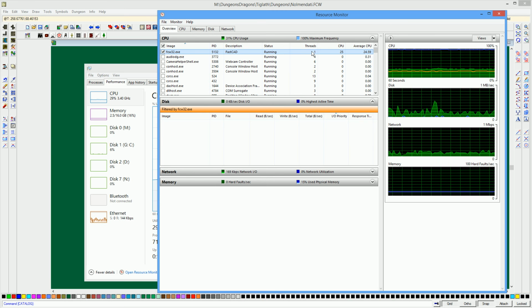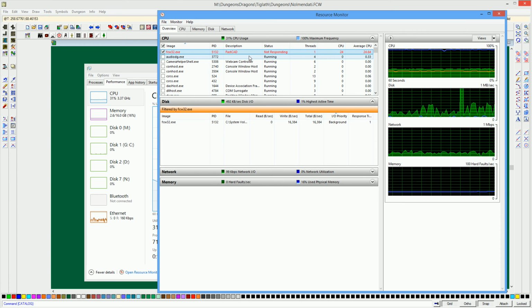First off, writing multi-threaded applications in assembly is possible, but that shows right here, one thread, that it's not. It's running on a single thread. The second thing is, notice that it's FastCAD, FCW32. It actually is a 32-bit application, even though I'm running on a 64-bit system. So it won't take full advantage of all the memory that I have. And we see occasionally it hits the disk, and it's buggy.